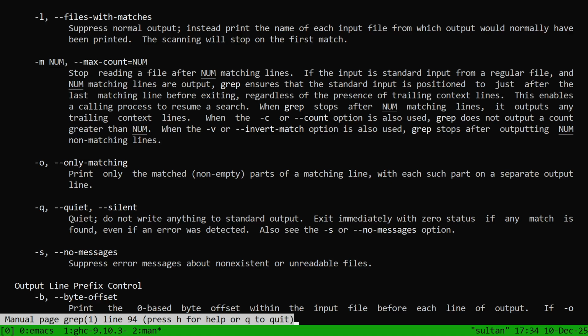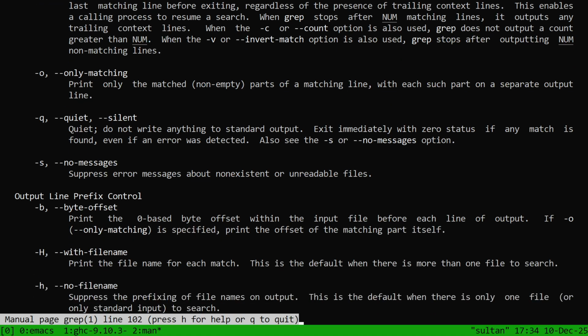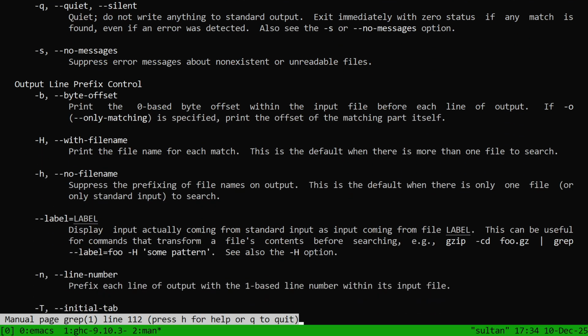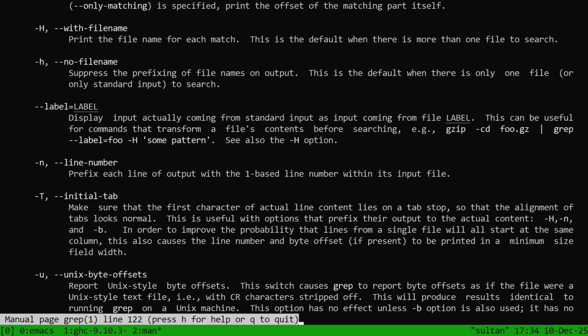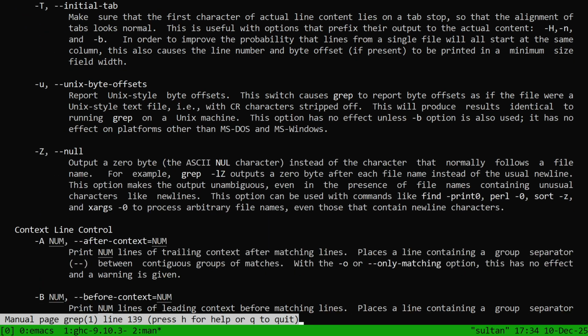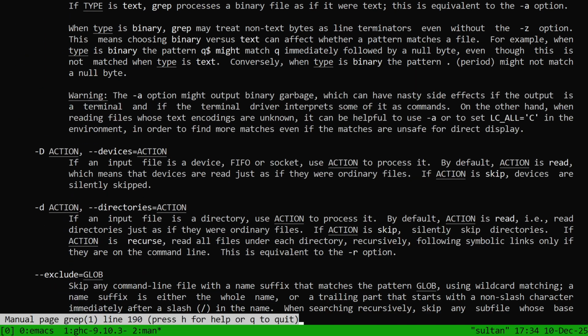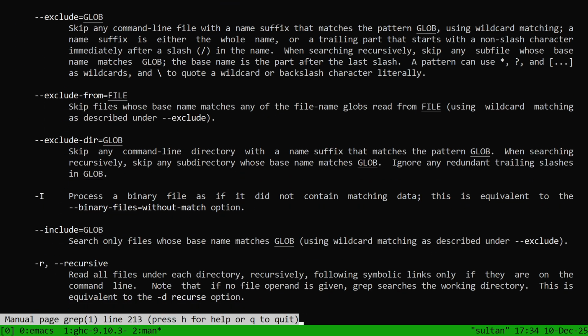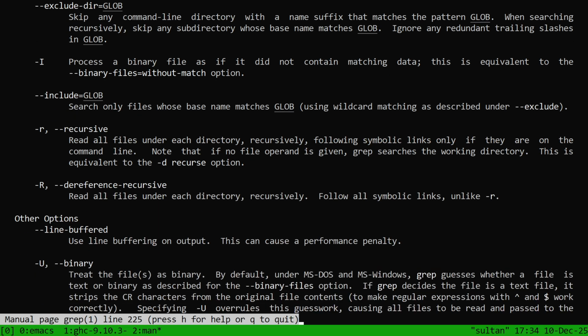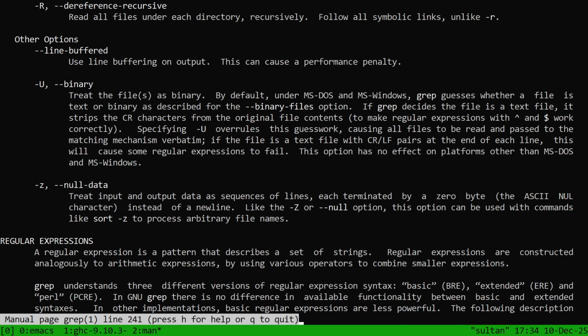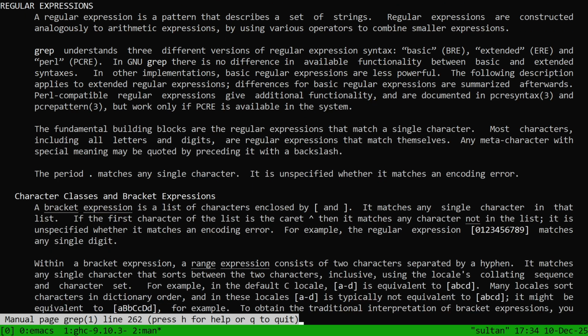Maybe I could use -o and then feed that to wc or something. Line buffer, no, okay.